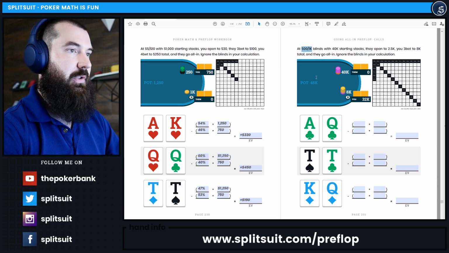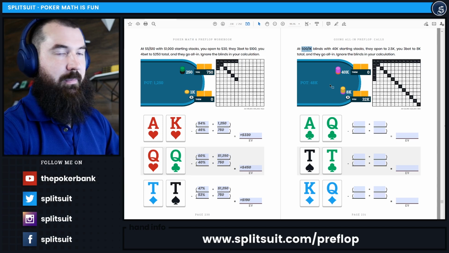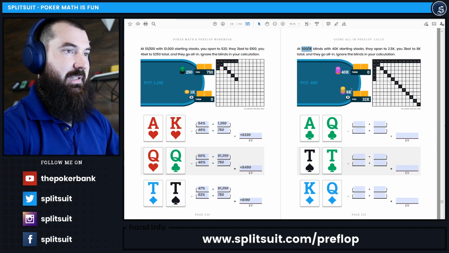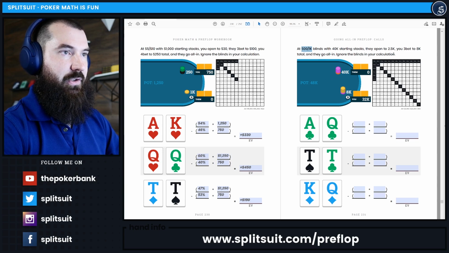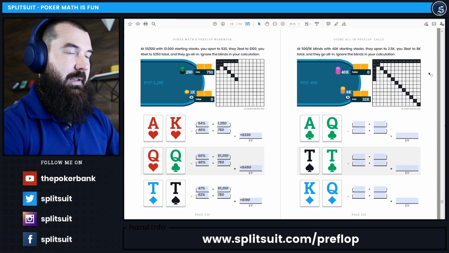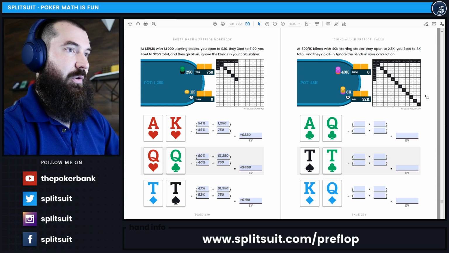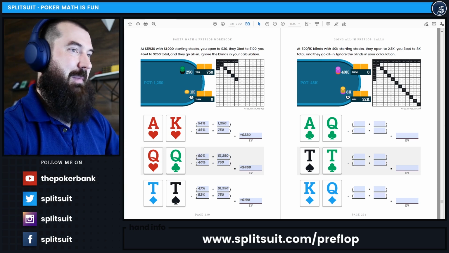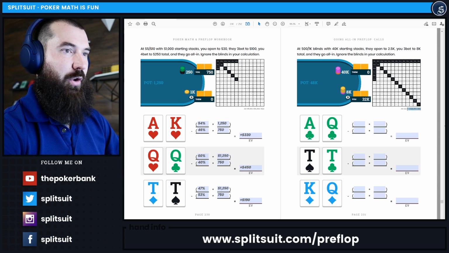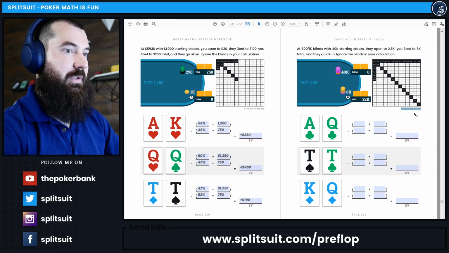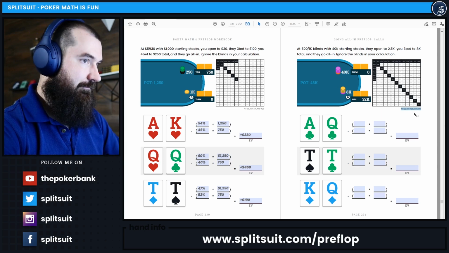And really, these are just simplified table mock-ups. It's not to say that this is for heads up specifically by any stretch. It's just to simplify it to make things a little bit easier to see. That way you don't get lost, you don't need to see 9 people's stack sizes in order to start making some mathematical decisions here. That was my goal with this workbook, to make things as easy to understand and digest as possible.